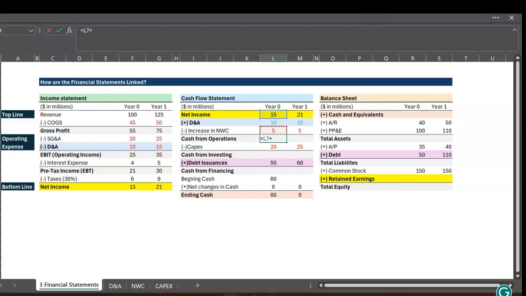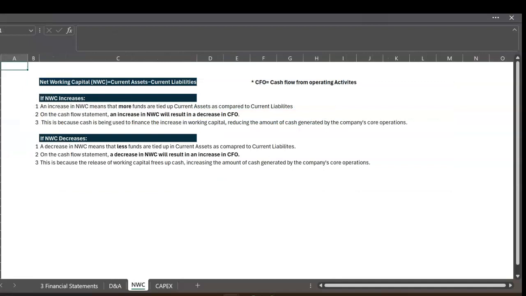So to find out the cash flow from operations, we'll just add our depreciation and amortization to the net income, and we'll subtract the changes in the net working capital. But over here, it is an increase in net working capital. That is the reason why we are subtracting it in the cash flow statement. And net working capital, we all know, is current assets minus current liabilities. So it tells us about day-to-day operations. If it is increasing, it means more funds and finance are being used in our day-to-day working activities. And because of that, the cash flow from operations will decrease.